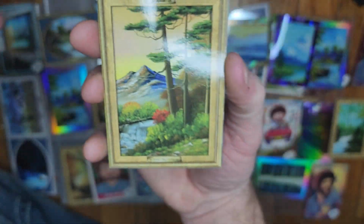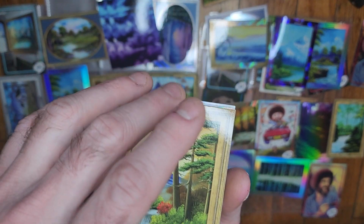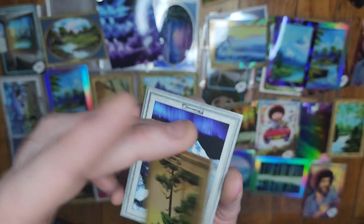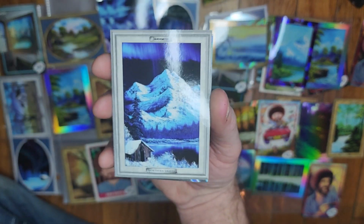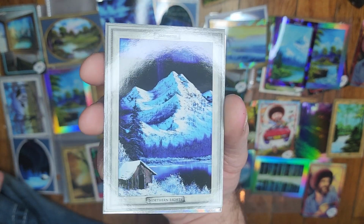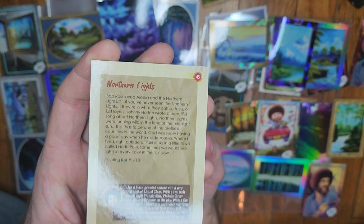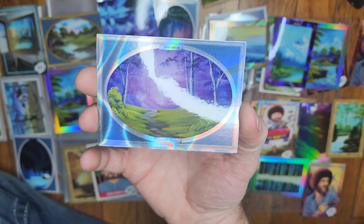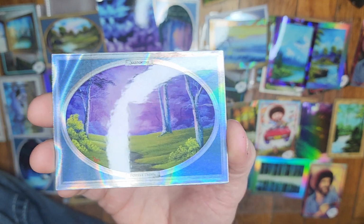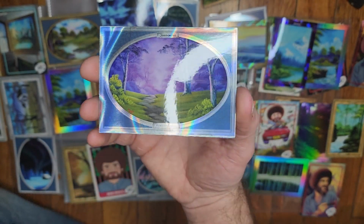All right, we got a Scenic Seclusion. Oh yeah, Karma. Nice. 41. Northern Lights. That would be a very nice holofoil. The Northern Lights are always nice. 45. Here we go. Forest Dawn. Very nice.